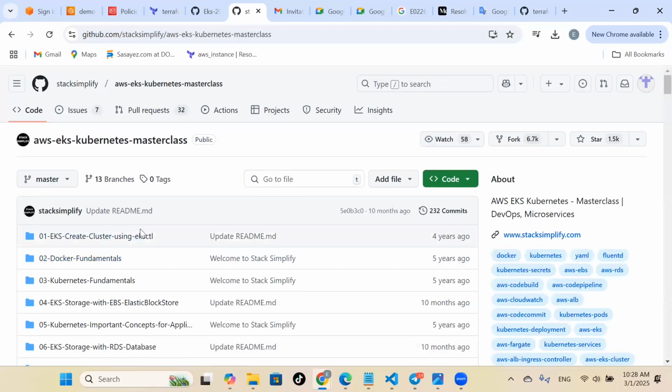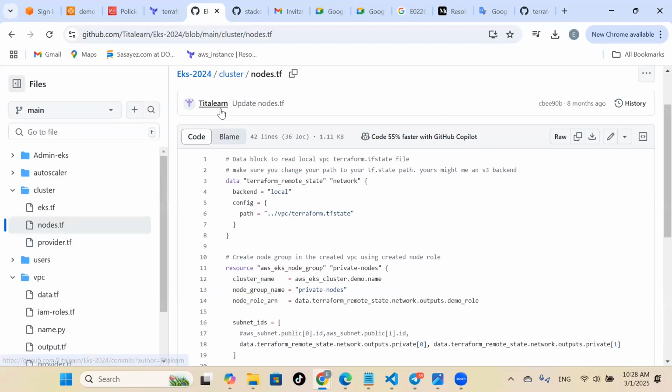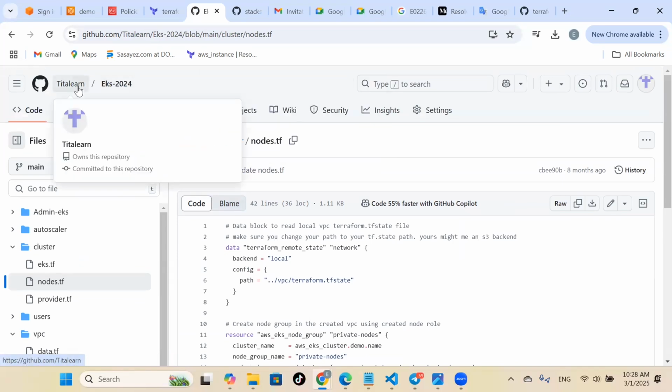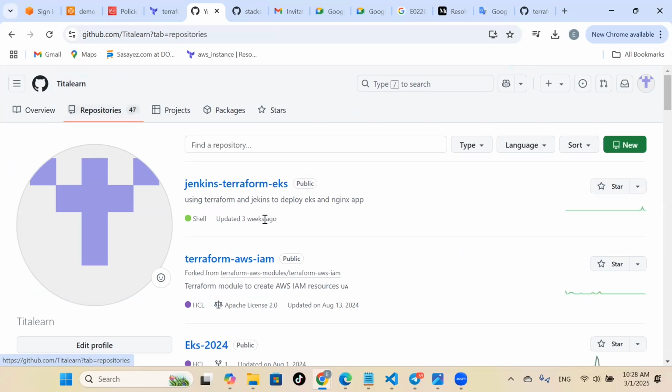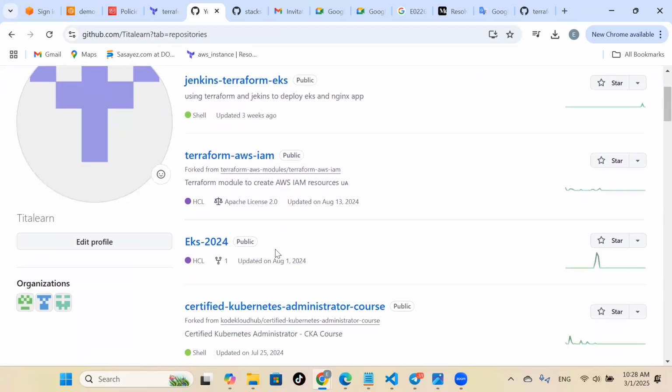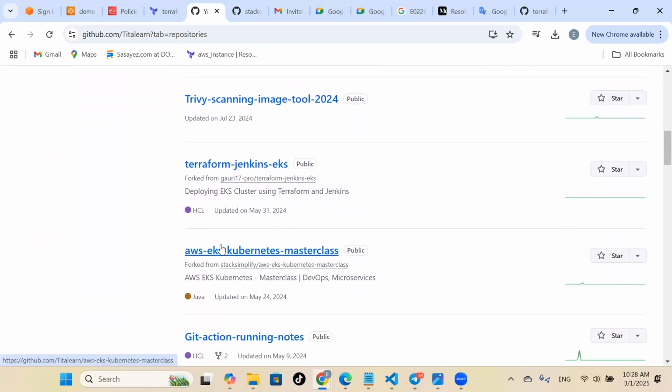So you're going to see here, they have an EKS cluster script using eksctl. I can also go back to my environment. This is not the only script. If you go to my name, you come to my repository, and you also see AWS EKS Kubernetes.